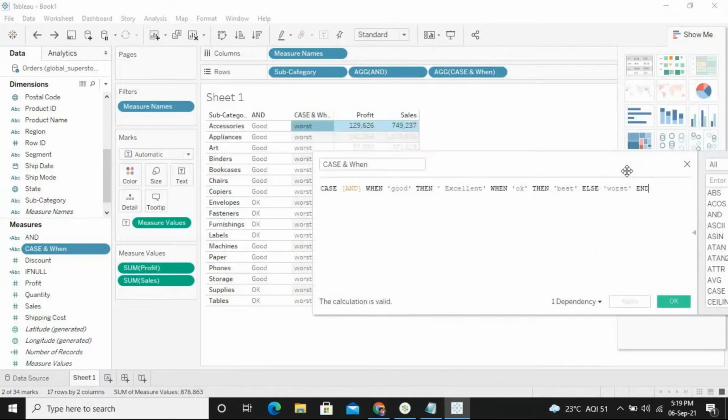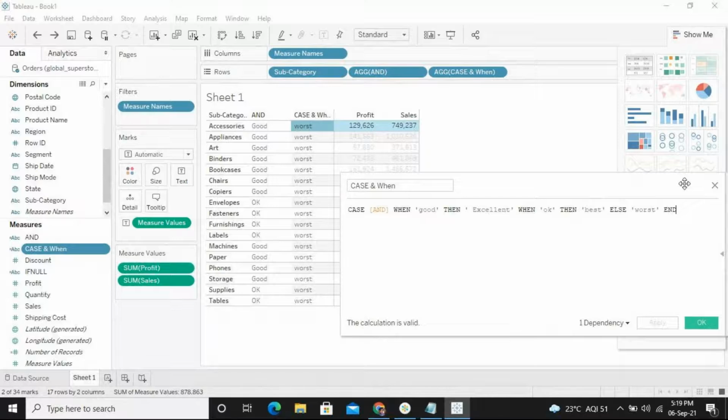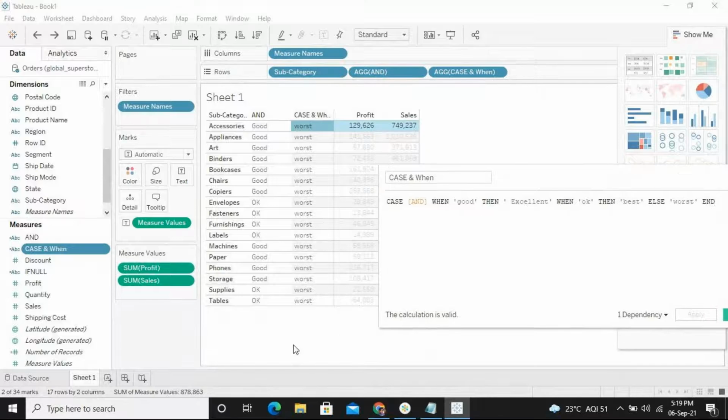But I'm getting all worst, which means I'm not containing anything good in that. If I'm not getting anything containing okay in the AND, why am I getting everything as worst here? Can anyone explain? I showed you that also.